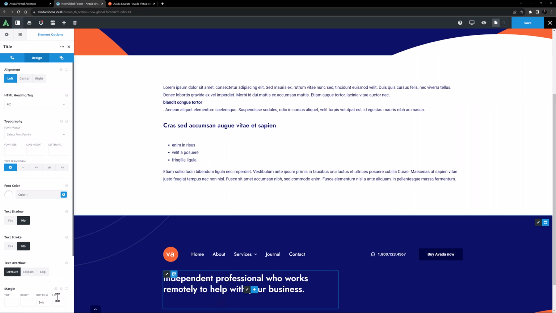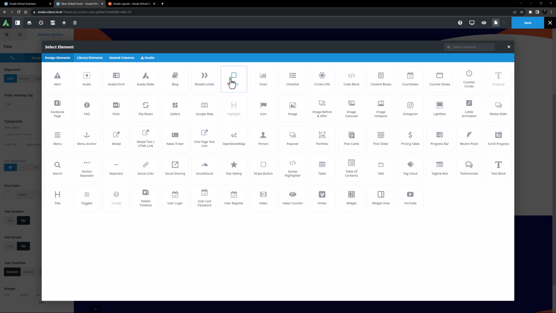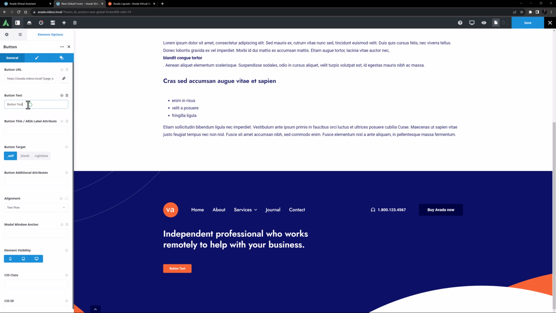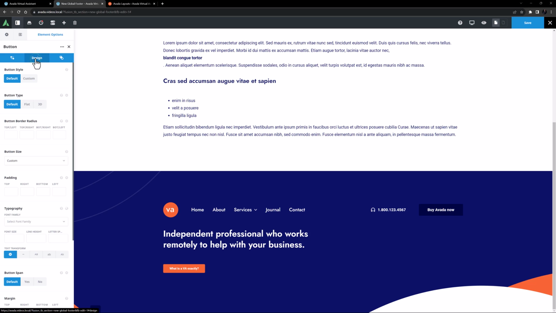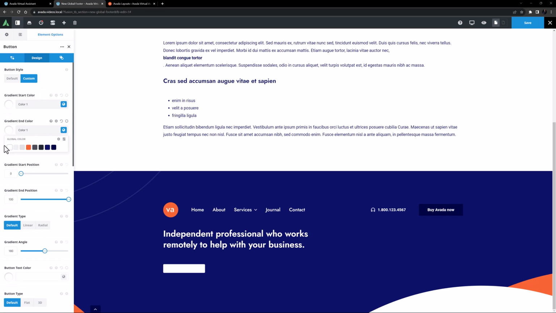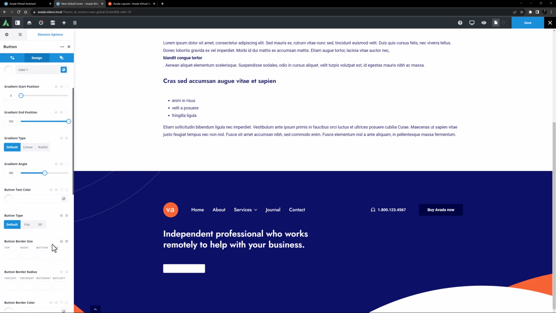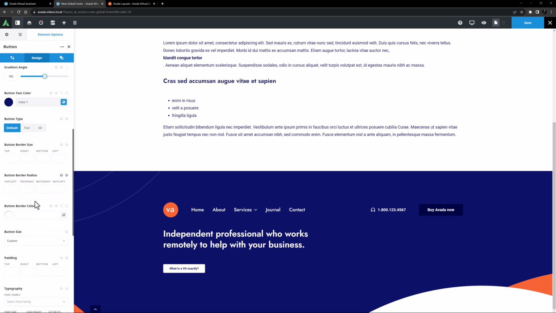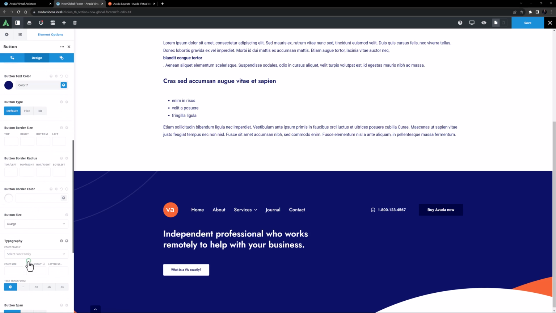So now under this I need another button, so I'll add that. This one's going to link to the About page, so I'll just set that. And in the button text, I'll add, what is a VA exactly? And then head to the Design tab. Another button, another set of custom colors. This time I want it to be white at first, so I'll set these to color 1. The hover color defaults are good, so I just need to set the button text color to color 7. And again, I'll just scroll down and change the button size to extra large.